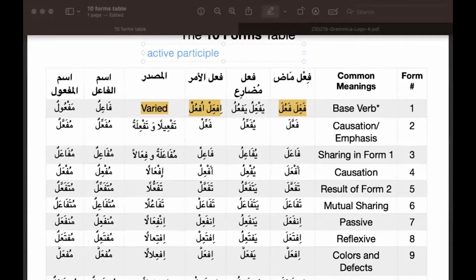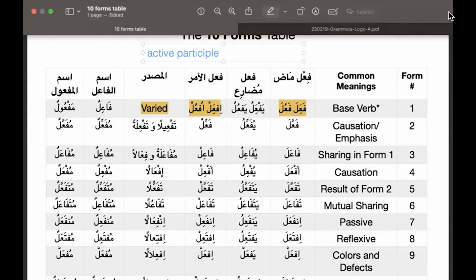So this means the person who does the masdar, the entity that carries out the action of the masdar. So we have, for example, the masdar kitabatan. Kataba yaktubu is to write. Kitabatan is writing, the act of writing, or to write, right?